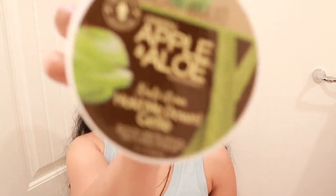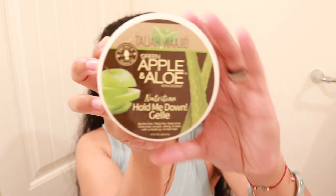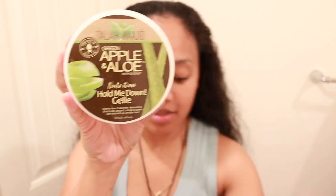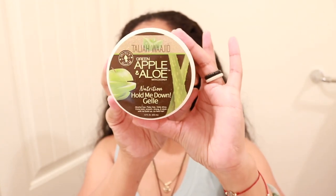I barely have any. So the product that I'm going to be using to lay the front part of my hair is this Taliah Waajid Green Apple and Aloe Hold Me Down Gel. For those of you who've been following me for a while, you guys know I really love this product that they created. It just really holds my hair down like it says. So I just love using this product whenever I have to do some type of sleek hairstyle or sometimes when my hair is just out and about. So I'm just applying it at the top of my hair as well as the back.